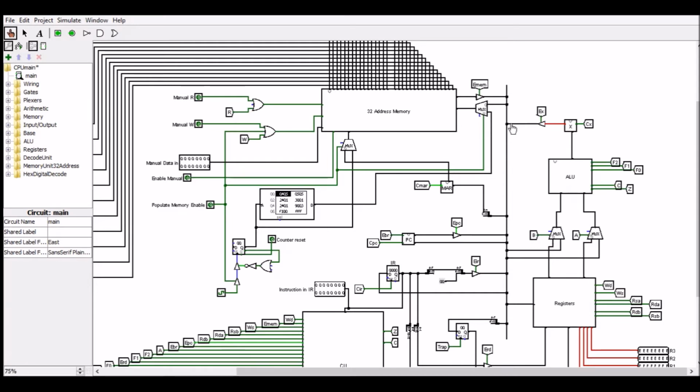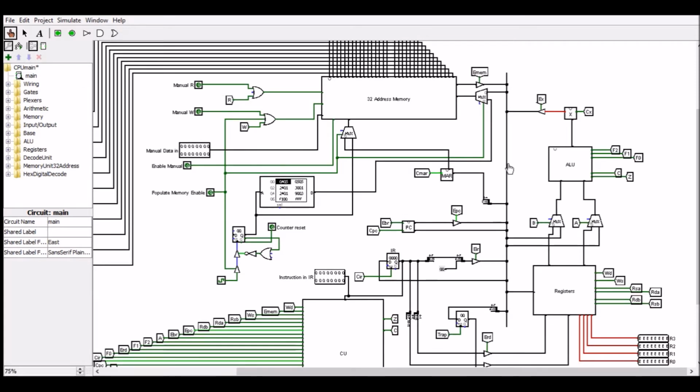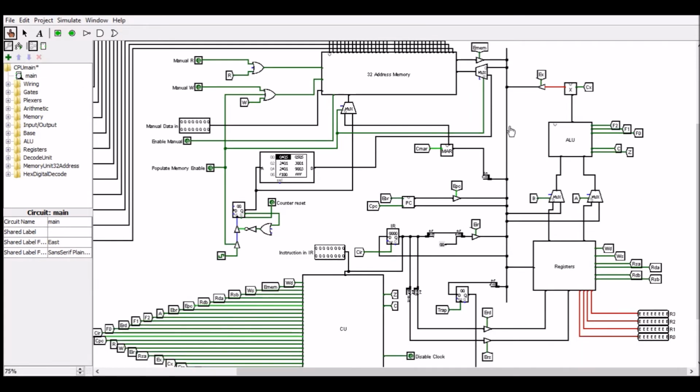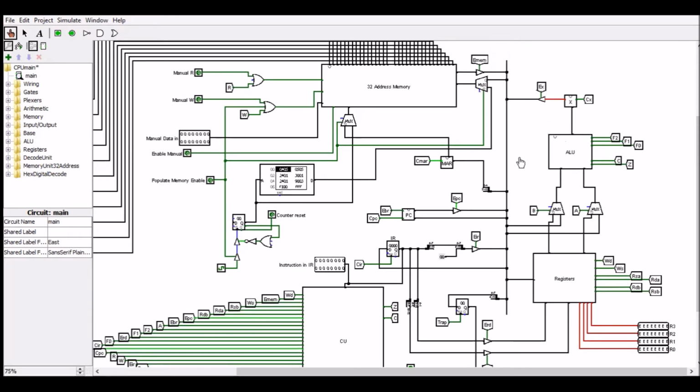Since two pieces of data can't be on the bus at the same time, you have to wait another clock cycle. So the calculation is performed and then is clocked into this intermediate register. And once the data has left the bus, the intermediate register is then put onto the bus and data is saved wherever it was meant to be saved. So that's the individual components.